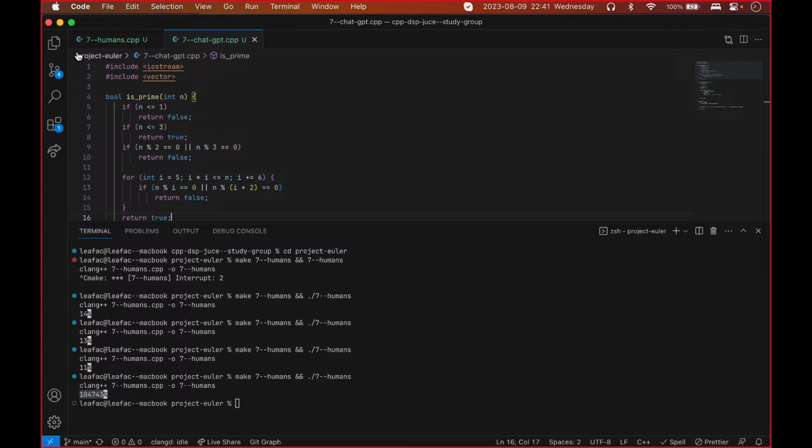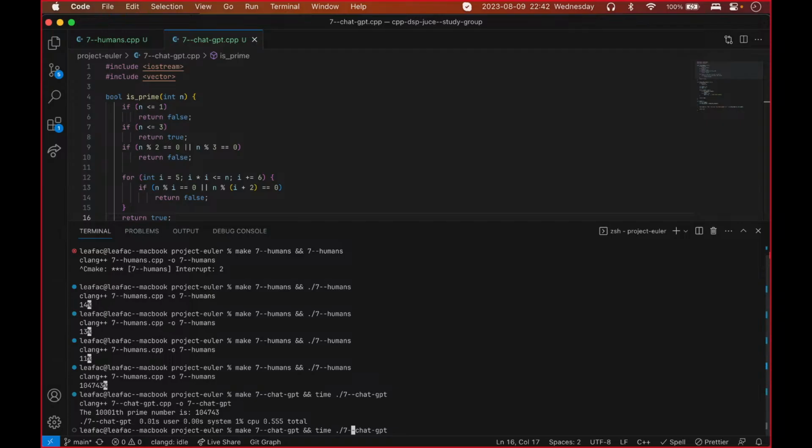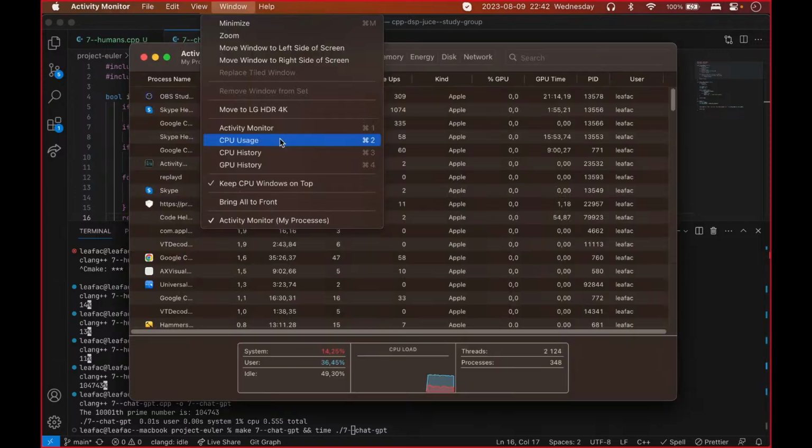Half a second. How much is the streaming and Skype using resources and throttling? That is a good question that I would also like to answer. So I'm going to open Activity Monitor and I am going to window the CPU history and I'm going to view the GPU history. I'm going to close this one because I don't need it. So now we have graphs of what's going on.